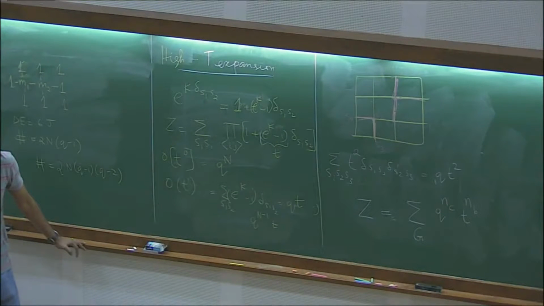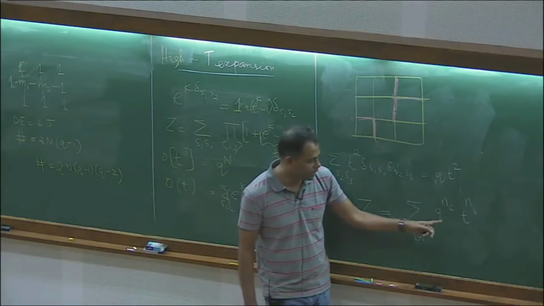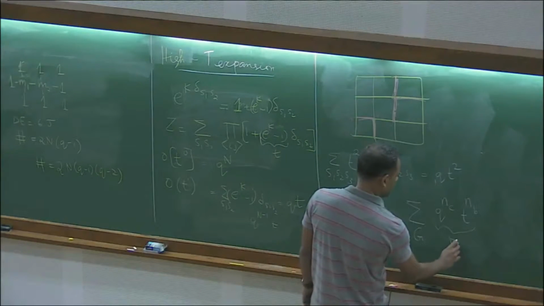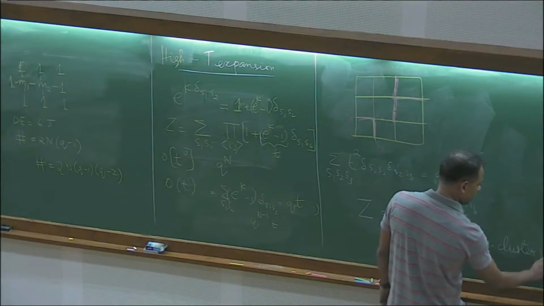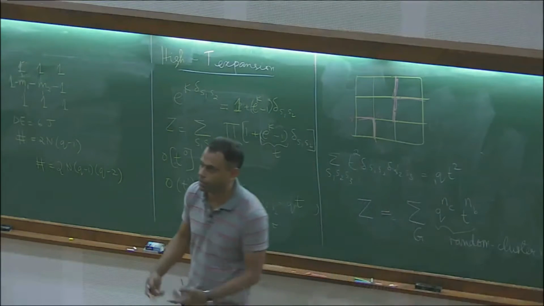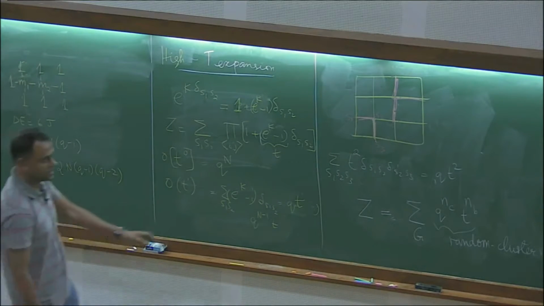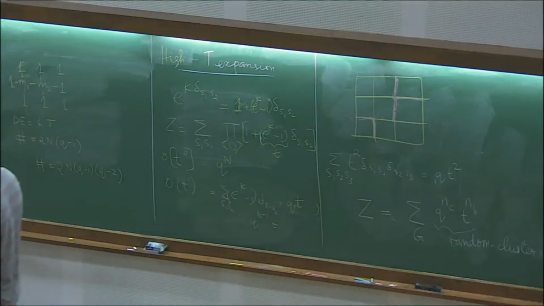Is this clear? So the partition function of the Potts model can be written as a sum over all possible graphs, where each graph is weighted by Q to the power NC, T to the power number of bonds. So this particular model is called the random cluster model and has been very useful in, for example, doing Monte Carlo simulations, very fast algorithms and so on. So it's good to know that such an expansion exists, but from our point of view, it has no map. It doesn't match at all with this expansion here. It's a nice expansion, but doesn't have any resemblance to the low temperature expansion. So we have no duality.